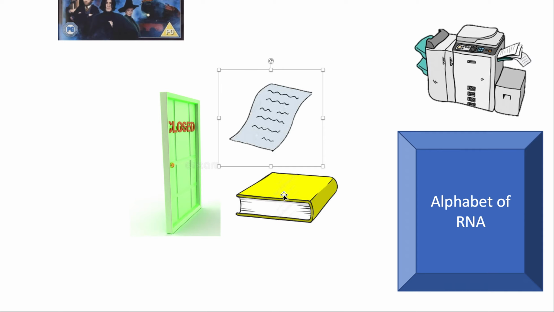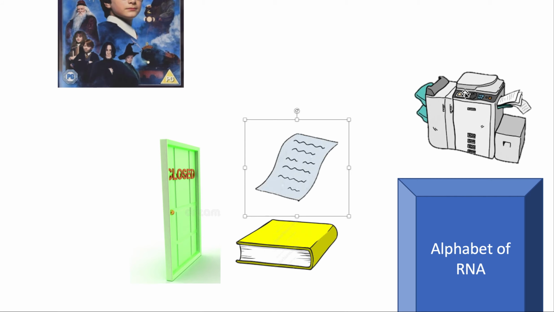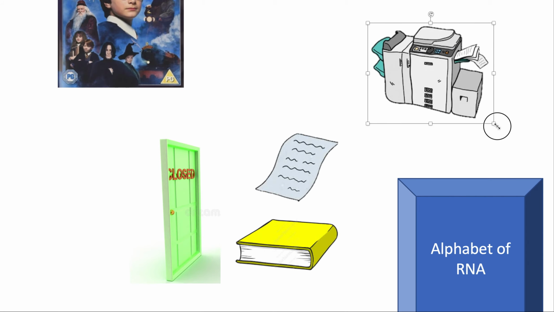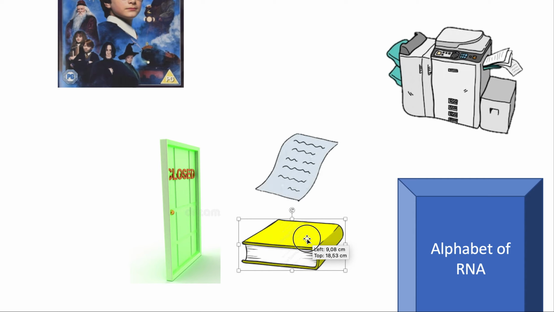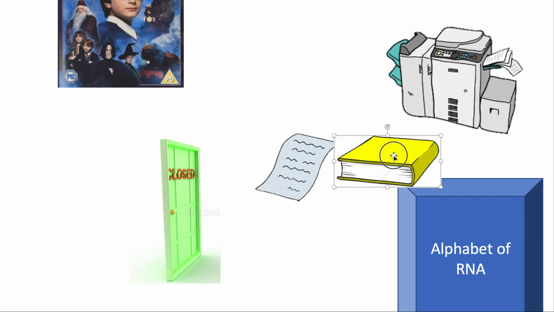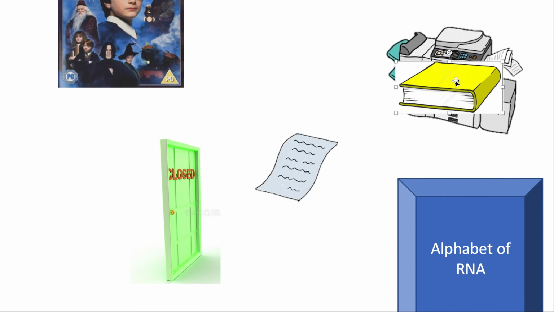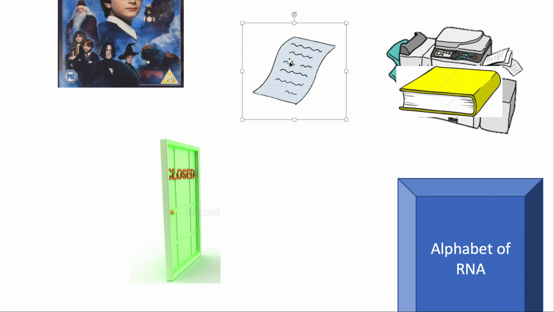So what you have to do before you can make the sheet is go and photocopy it. So this is what this photocopier is here for. This process of photocopying a piece of your DNA is called DNA replication. So it's gonna take the DNA to the photocopier, and it's gonna go photocopy that specific page, and it will print it out, and that specific page that you're getting is RNA.